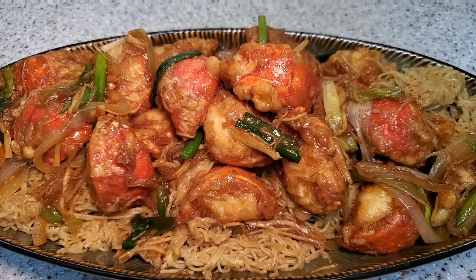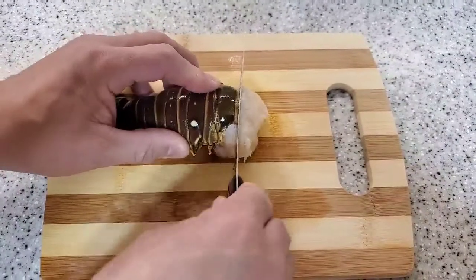Today we're going to make scallion and ginger lobster tail with noodles. This is another one of my favorite lobster recipes. It looks and sounds complicated, but it's actually very easy to make. Let's get to it. So I have four lobster tails.